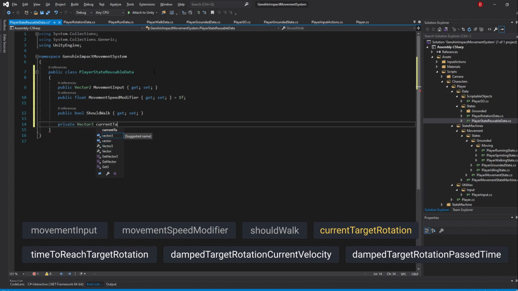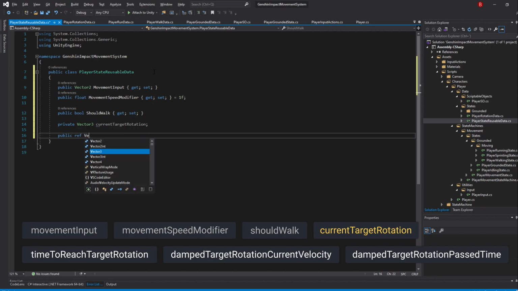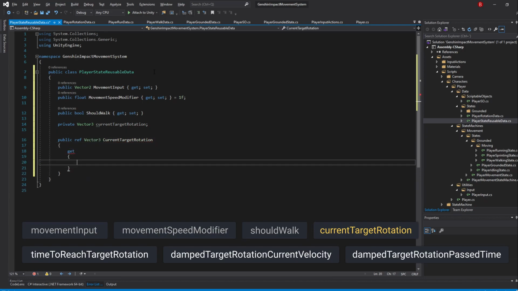To do that, first create the private variable by typing in private Vector3 currentTargetRotation. Then under it type in public ref Vector3 CurrentTargetRotation. We'll have to set the get ourselves and return a reference of our currentTargetRotation.